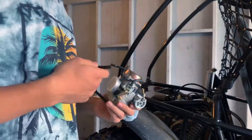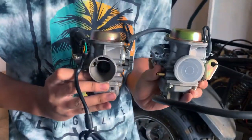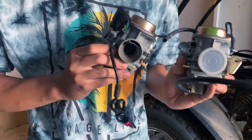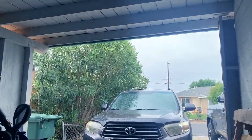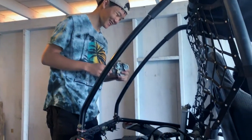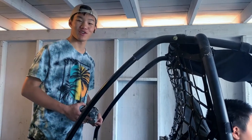I think we got everything. Let's just plug it in and make some double checks. Sparks there, plug there — okay, I think we're good. I don't know why we're doing this in the rain, but who cares, this is better than summer. You guys would not want to see us working on this in the summer.